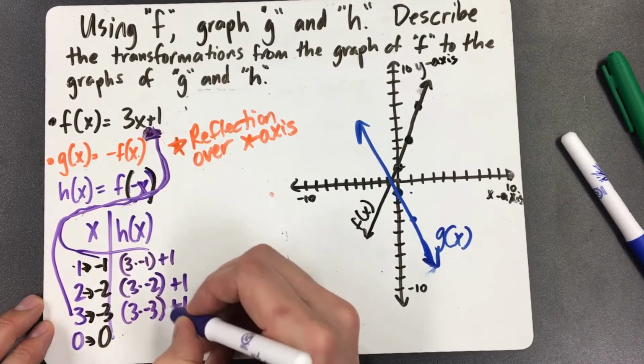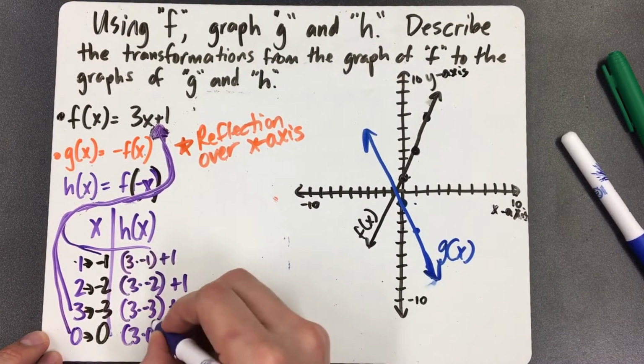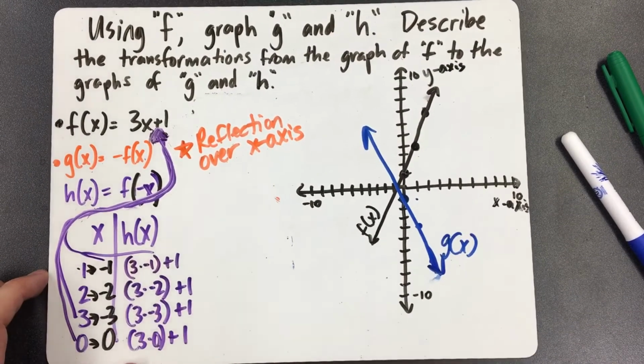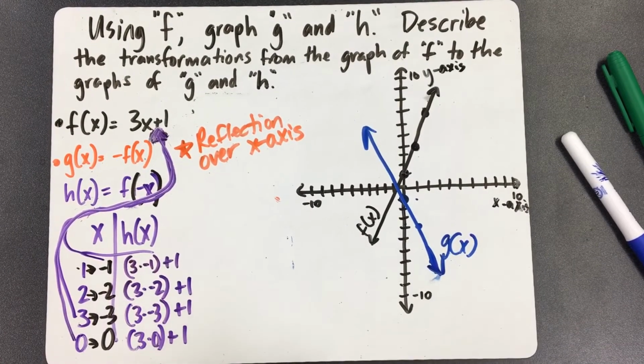And if you want to put 0 in there, I'll just show you how it works. If you put 0 in there, you would do 3 times 0, because there's no such thing as -0, plus 1. And so they are going to have one of these. This is going to be a little bit of an overlap, like they're going to have a couple points in common. So let's just solve these.